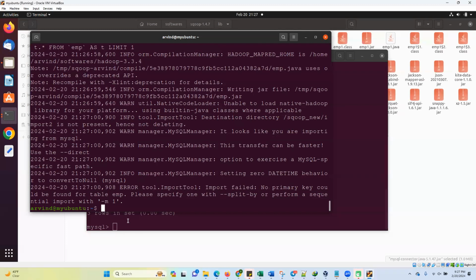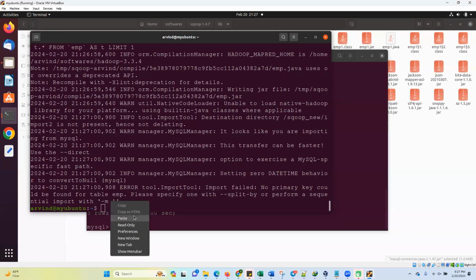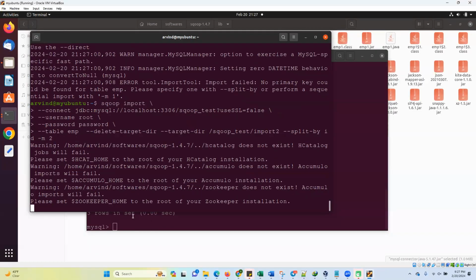If you want to use the split-by column, meaning you want more than one mapper output file, use split-by column with -m of more than one value. Okay, so you are going to use this option, split-by. Okay, so now I will be running my sqoop import.